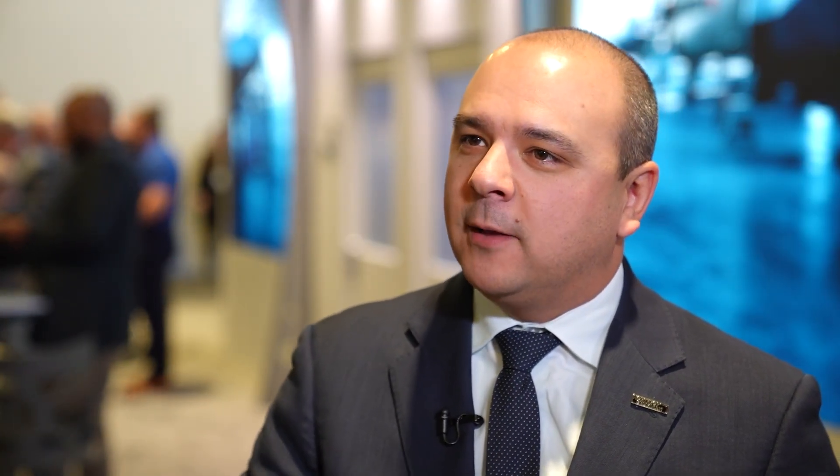The Navy is pursuing a new program called Future X-band Radar, or FXR. At Northrop Grumman, we're taking what we've learned partnering with the Navy over the last 25 years on the X-band surface mission and combining it with our expertise in active electronically scanned arrays, or AESAs. That's a core capability at Northrop Grumman — we build hundreds and thousands of those for different domains, sea to space. We want to combine what we know about the Navy's X-band mission with what we know about making the world's most advanced X-band AESAs for other domains.